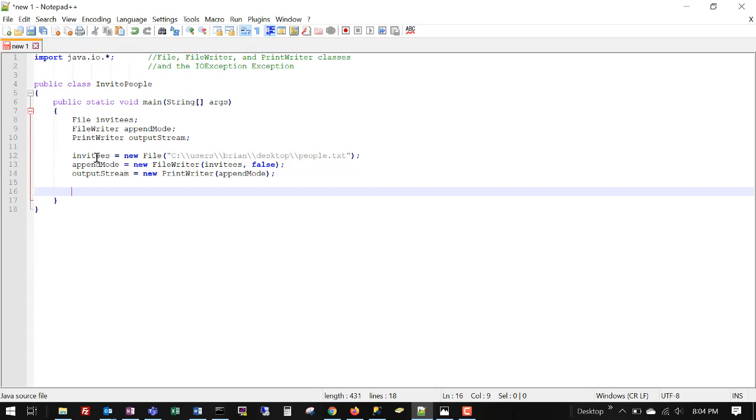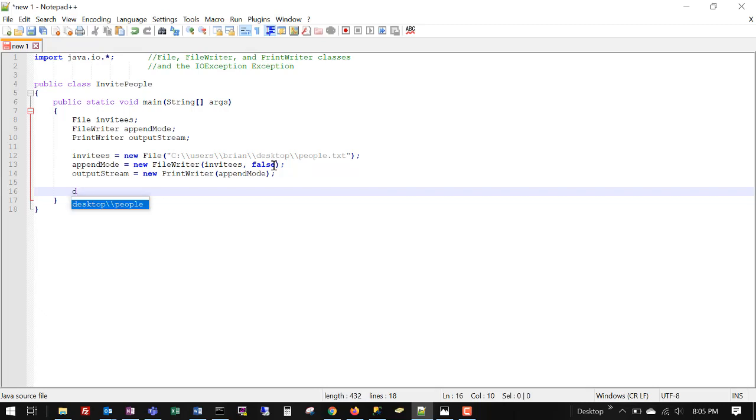But like I said, think of it as a moderator between the data stream and the file itself. The data stream is going to take data from our program and feed it into the file through the moderator. The moderator stands in front of the file and determines whether we append or we overwrite. In this case, we're overwriting.